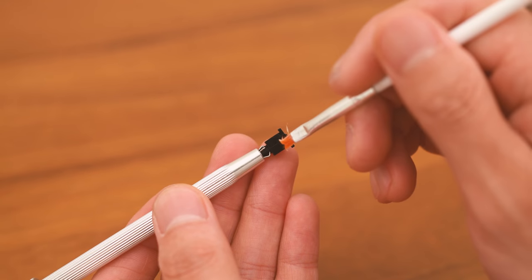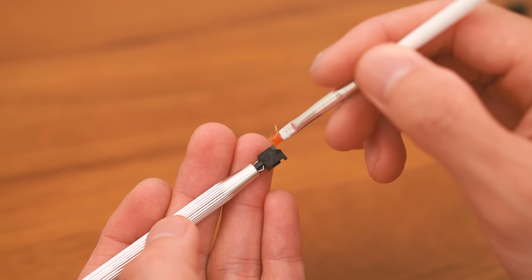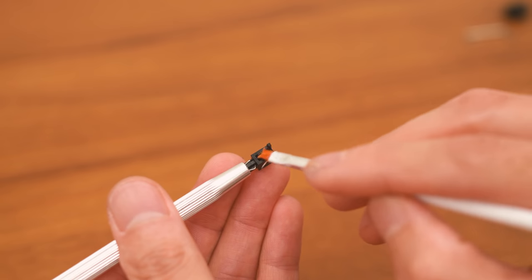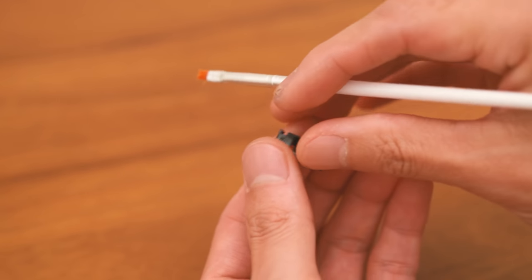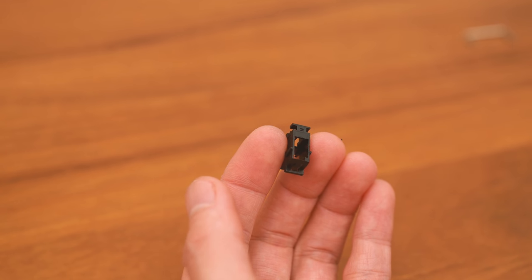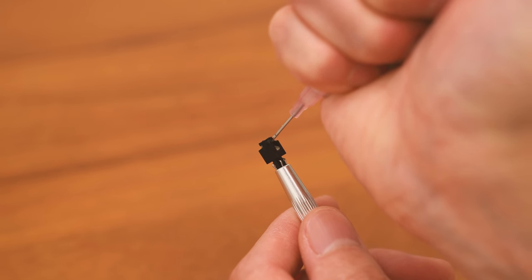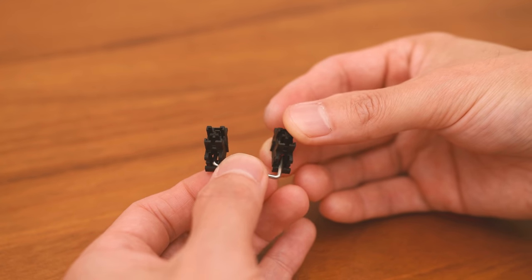Then I lubed the stems and the housing of the stabilizers with Krytox 205 Grade 0 for maximum smoothness. Then I filled the stem cavity with Permatex dielectric grease so that I could eliminate any potential rattles. You may have noticed a little something in this hole. I will cover that in a video in the future. Now put everything together and it's ready for assembly.